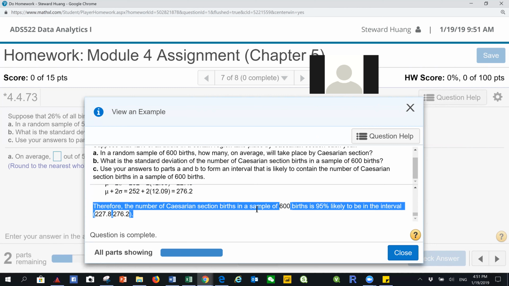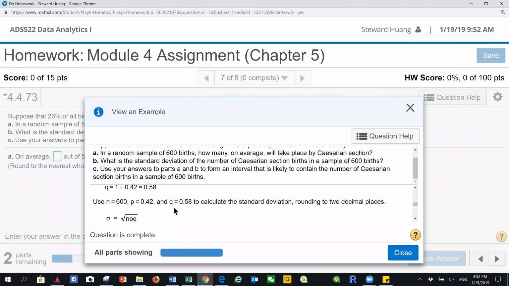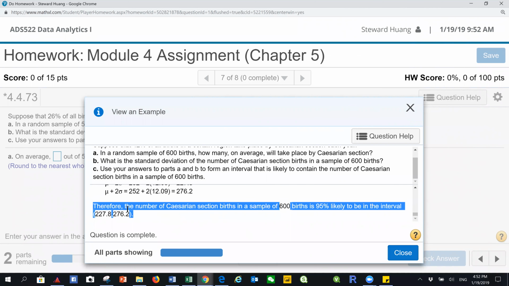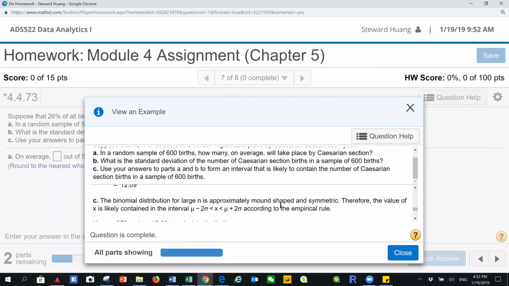Okay, anyway, you just do this, because as we'll see next week, 95% will be contained in this interval according to the empirical rule. The empirical rule is for a continuous probability distribution, which we won't see until next week. But not a problem. You can just do it accordingly in this way. Calculate mu, calculate sigma, and then what? Calculate the upper bound and lower bound, and that will include 95% of the births by C-section, okay.